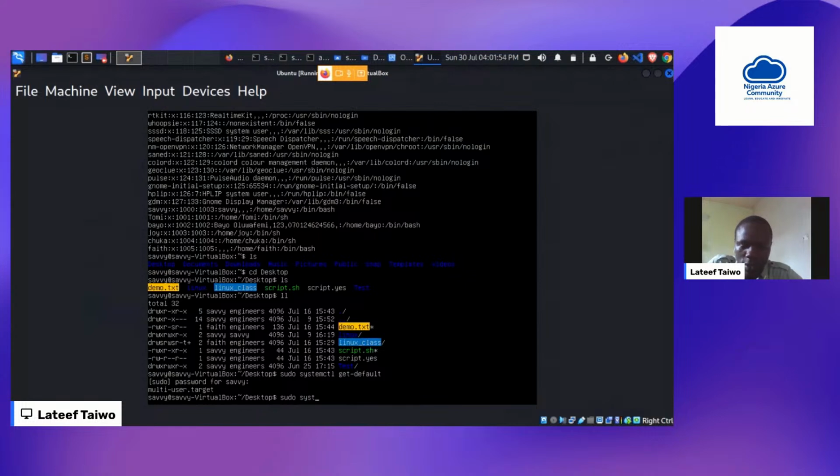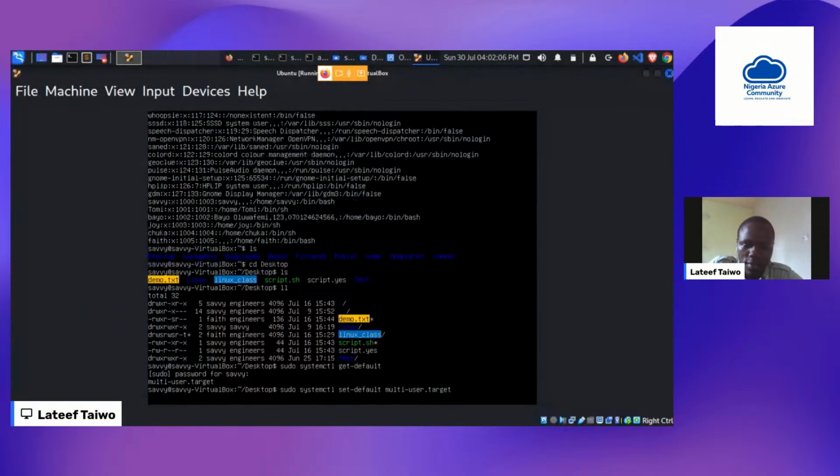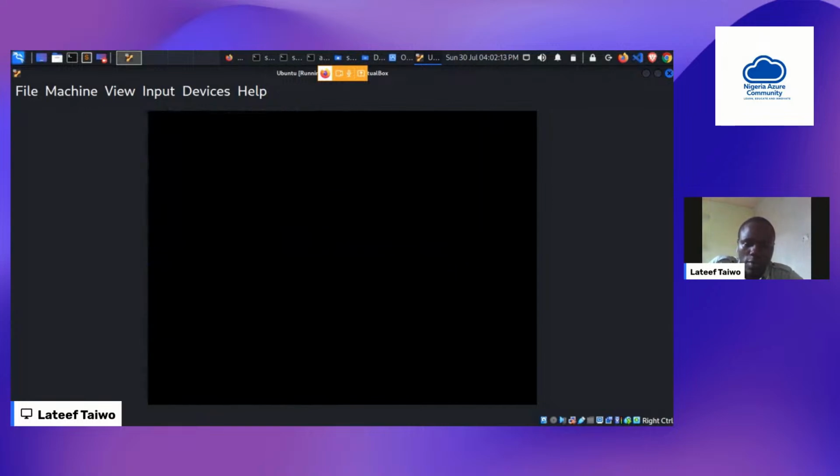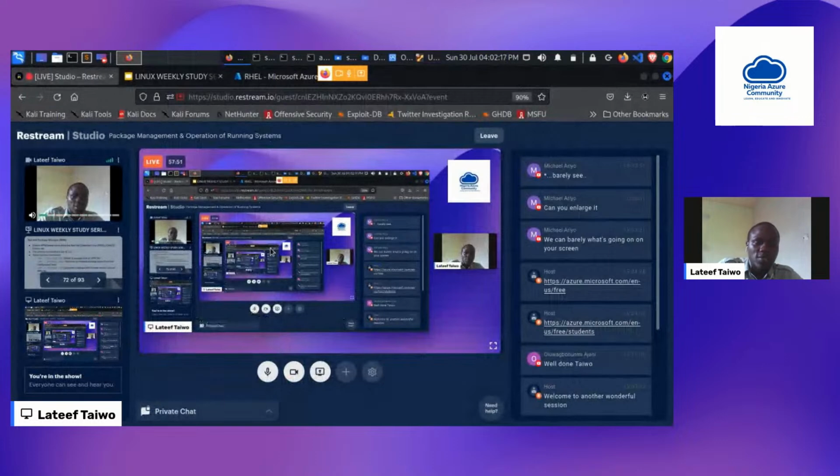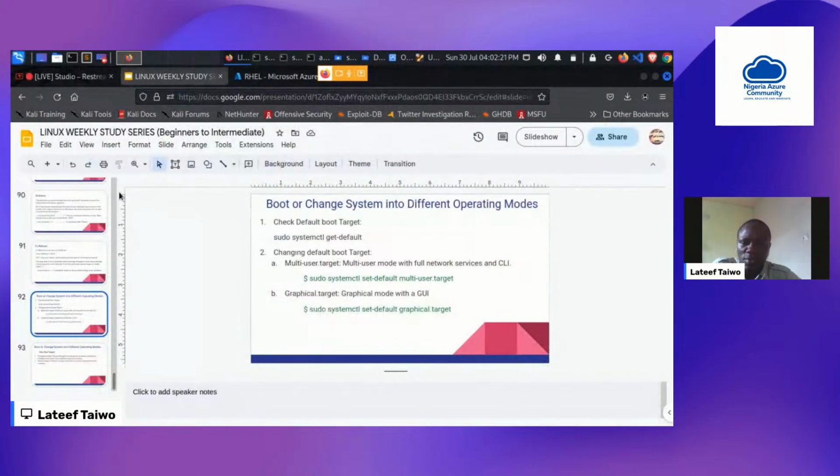Sudo systemctl set-default multi-user.target. So when I reboot this, I do sudo reboot to reboot into GUI mode. You can see. So that is, I think that is the end of today's session.